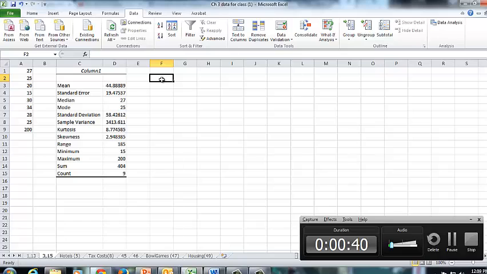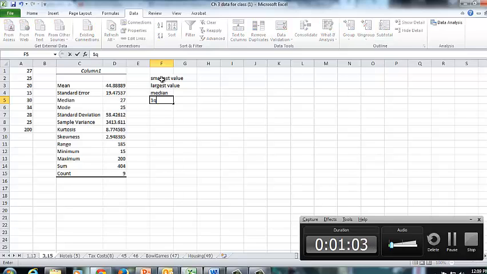So I needed 5 points of information in order to do this. I needed my smallest value, my largest value, my median, my third quartile, my first quartile, my third quartile.